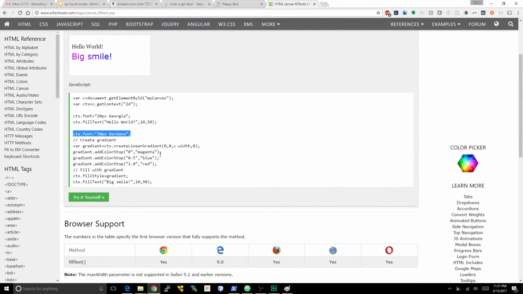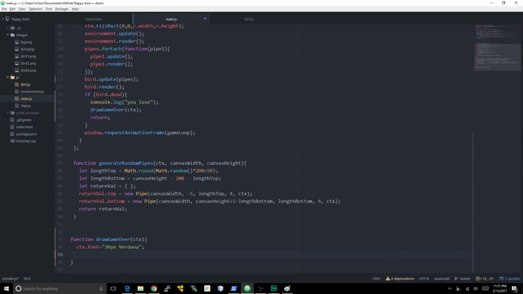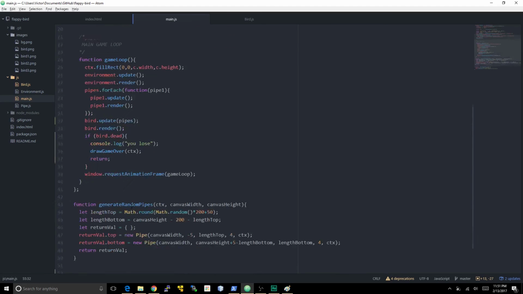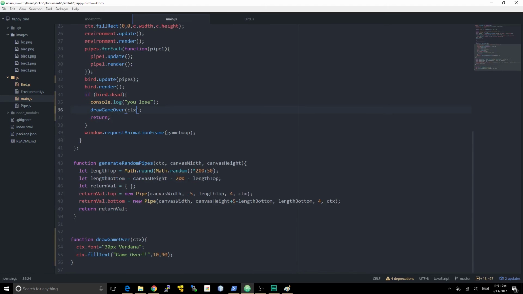And game over. I can pass a canvas here too, so that it can get its width and height.